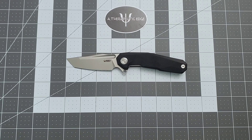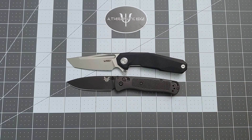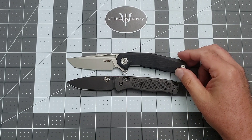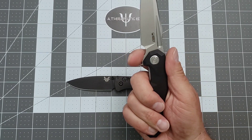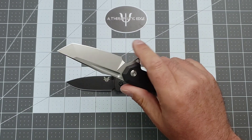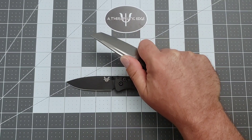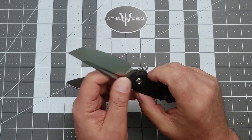Let's do the Bug Out since it's out on the table. Very similar blade length to the Bug Out, but you get more handle with the Carve. I said earlier that you don't want to put your finger in the choil, but you really can — you just need to be careful. It is a sharpening choil that is big enough, and because of the shape back here you can pull back. If you're cutting this way, you're pretty safe, but the edge is right there so be careful.